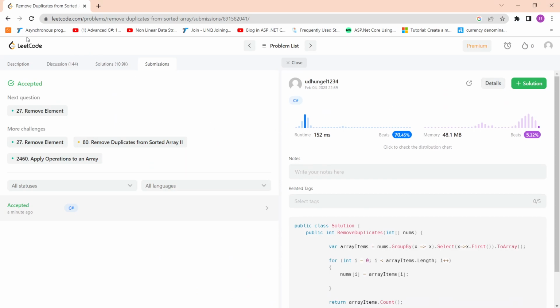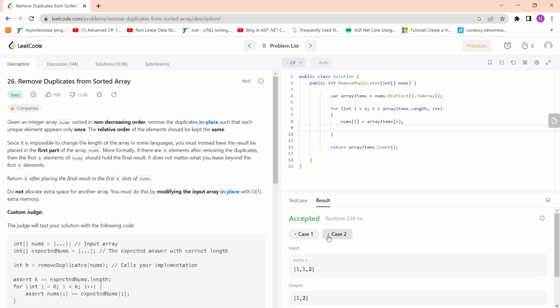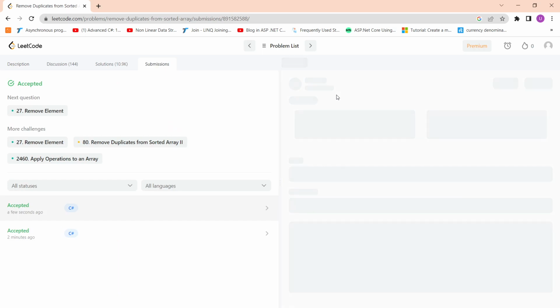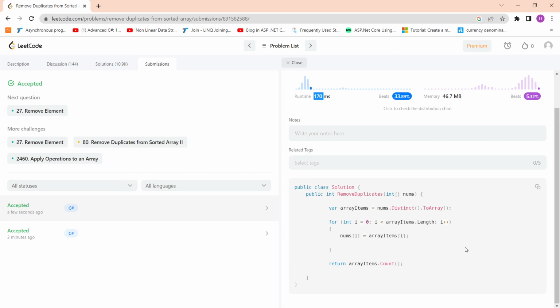Let's go back. Description is right. Okay, here, Control V. Just a one line code change, same thing that I have done. And let's run our test cases first, right? And then submit this again. Let's see if it is faster, I guess. Okay, 170. The last one was, I have to go back, but okay. So these are my two scenarios.